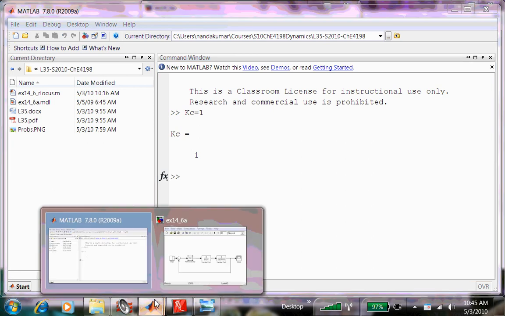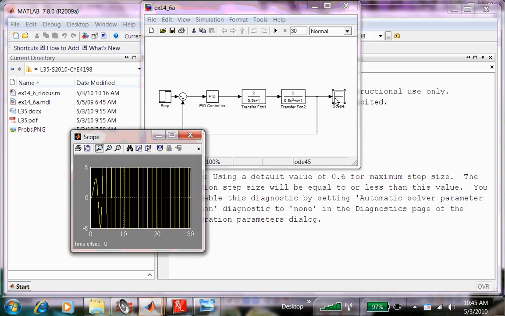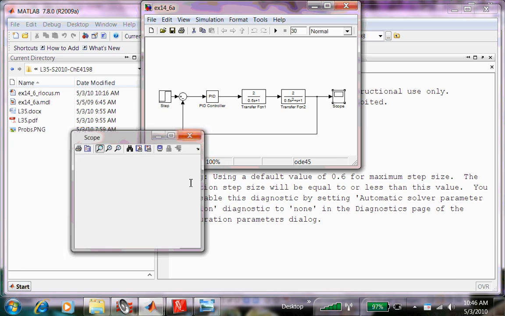Okay. And now I can run the simulation and then plot the response. Okay. This is what I get. So what can you say from that response? Is it stable or not? For that value of Kc, it's unstable. Okay? It's growing up, you can see the axis there. It's 10 to the 9 on the y-axis. So the thing looks like it's kind of constant, but that's simply not true, simply because the scale is so large. But it takes a long time, about 20 minutes or so, before it completely goes up. So for Kc equal to 1, it is an unstable system. So we need to find the value of Kc where it is stable. Okay. So the first part is fairly easy.